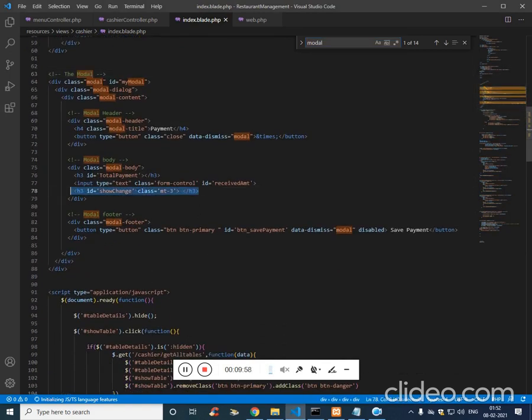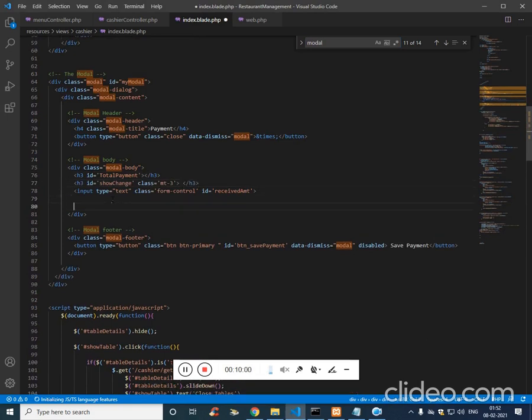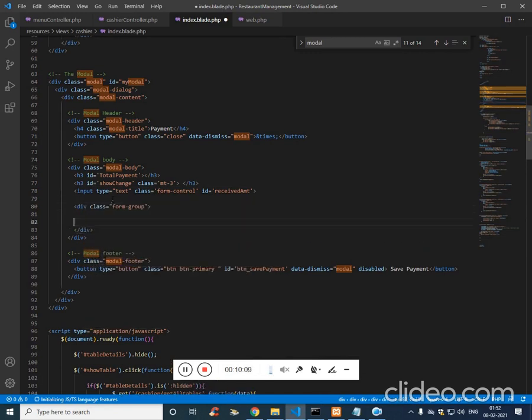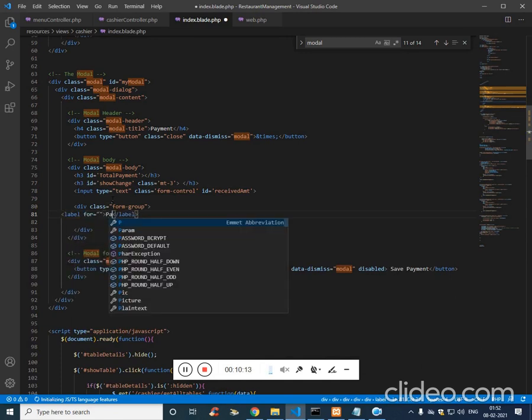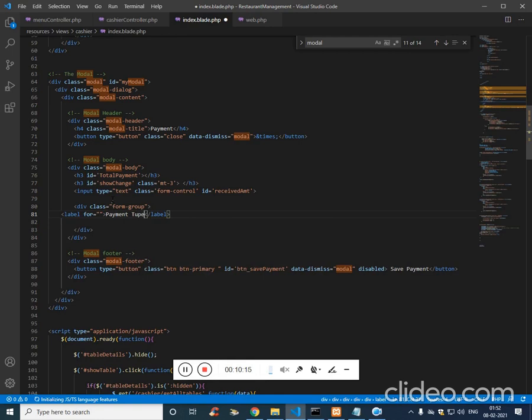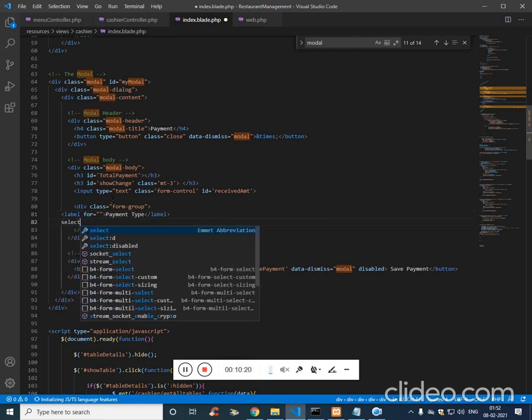Let's place this change over here, and then we'll have a form group. Inside the form group we'll have a label, and this label will have payment type, and then we have select.